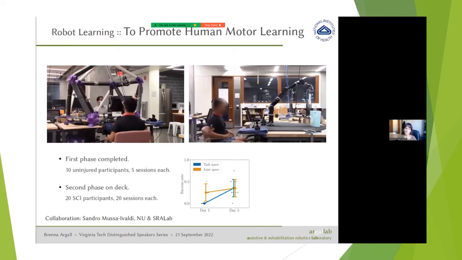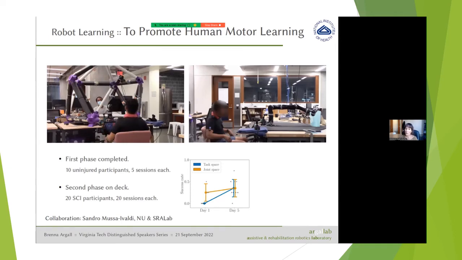In this first phase of the study, half of our participants operated in joint space control and half operated in end effector control, because we weren't sure which would be more intuitive, in the sense of learning to remap your body motions to cover this high dimensional space. So was it going to be easier to control the position and orientation of the end effector, or to control each of these 6 joints? My guess was the end effector, because the 6 joints of the JACO really don't seem intuitive to me at all. And what was interesting was that we saw a clear difference on day 1 in terms of which of them was more intuitive to operate.